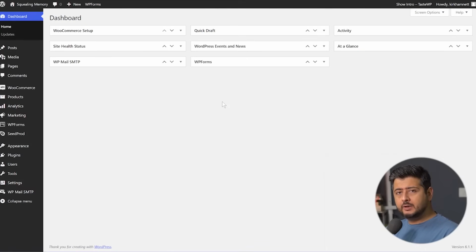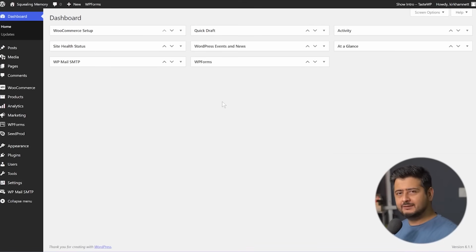So I'm inside the admin area of my WordPress website, and I'm going to give you two different ways to design beautiful login pages for your WooCommerce website. I'm going to also give you a third method, which is combining the first and the second method to use a hybrid solution. And I'm going to also tell you the advantages of using the third solution.